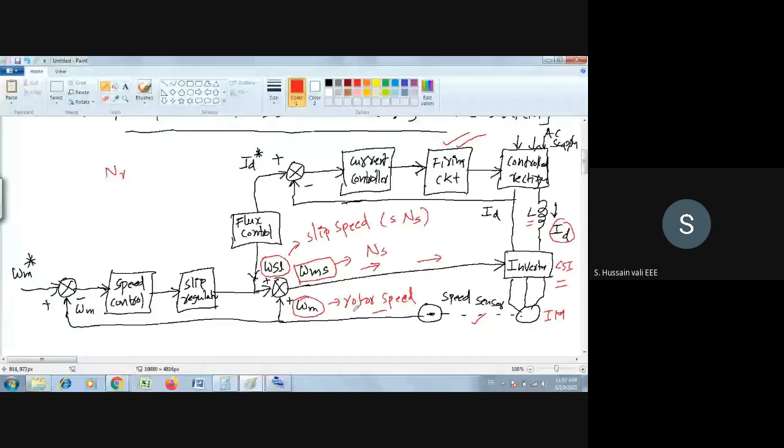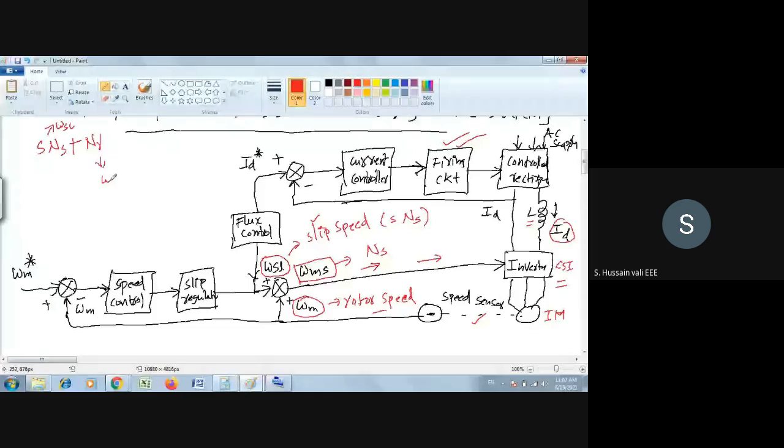See here, this is rotor speed. There is a summing point, so you are adding rotor speed with the slip speed. When you are adding rotor speed with the slip speed, what is the answer you will get here? Please recall, SNS is the slip speed. So you add SNS with NR. What is SNS here? It is nothing but omega SL. Here in the picture I'm just showing you, it is omega SL, whereas this is omega M.